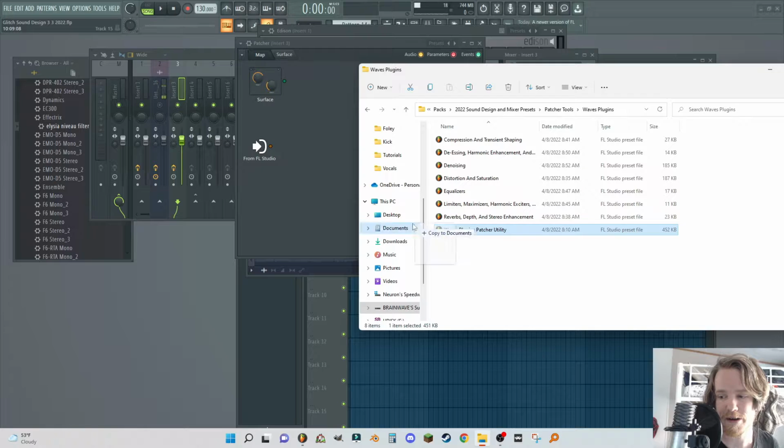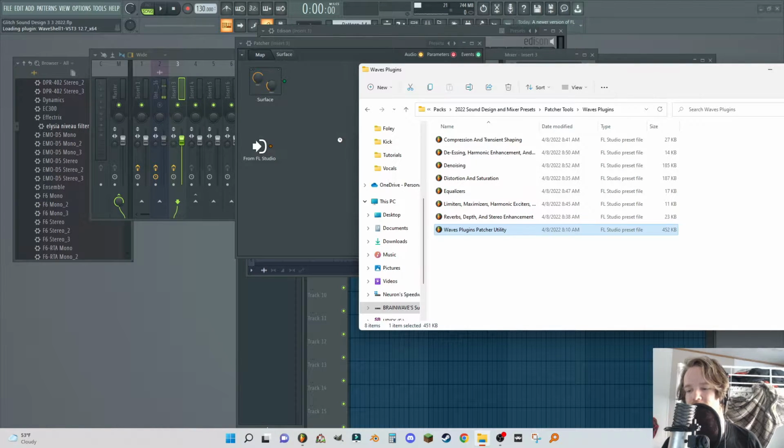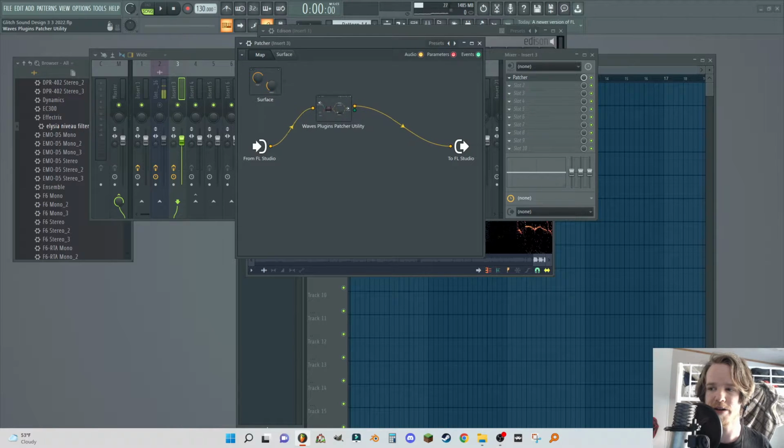This is the big one right here. This utility, if I drag it and drop it in here now, you'll notice I have none of my Waves plugins actually in the plugin picker. Instead, they're all in here.